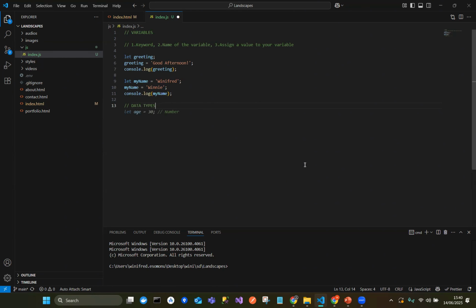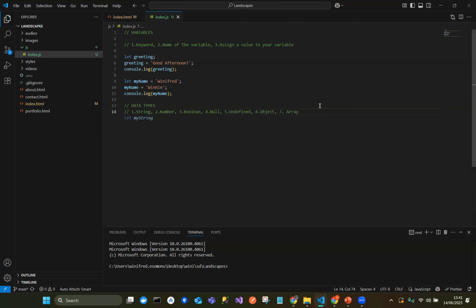So now, in data types, we have different types of data types. Like I said, data types are just the type of a data, right? So we have string. String is just text. We have number, boolean, null, undefined. We are talking of JavaScript now. We have objects, we have array. These are all just types of data types.